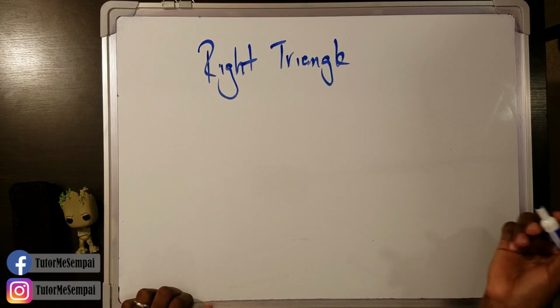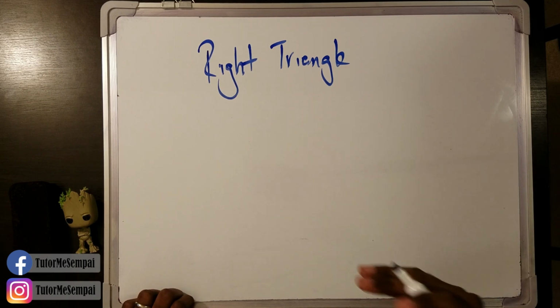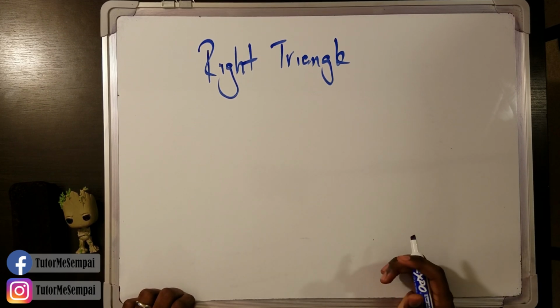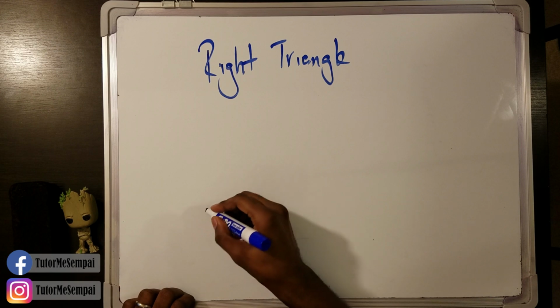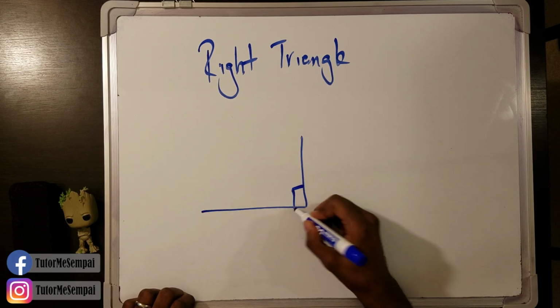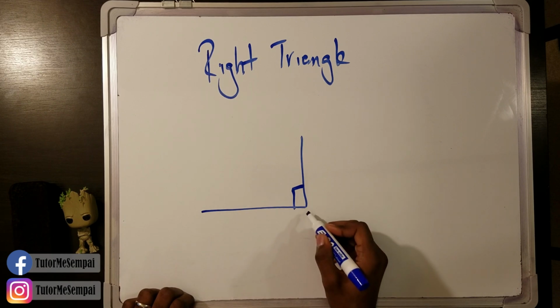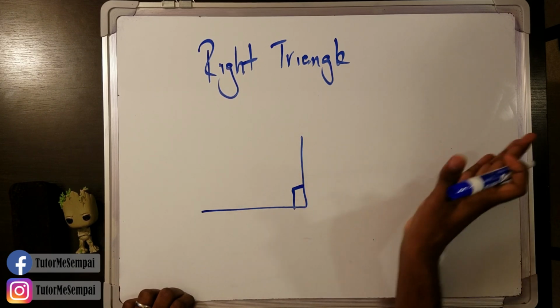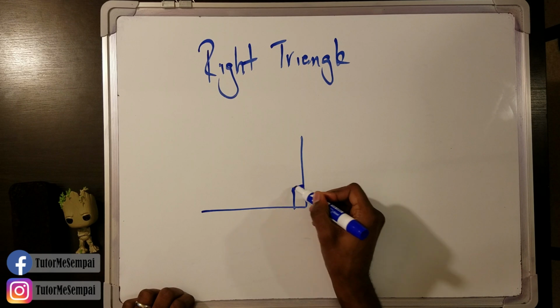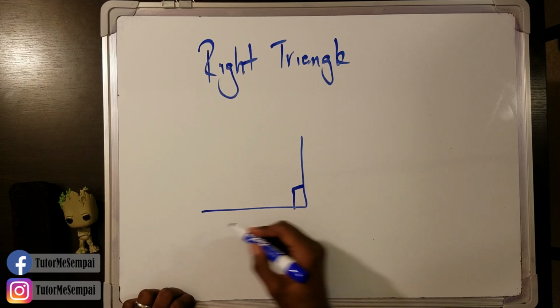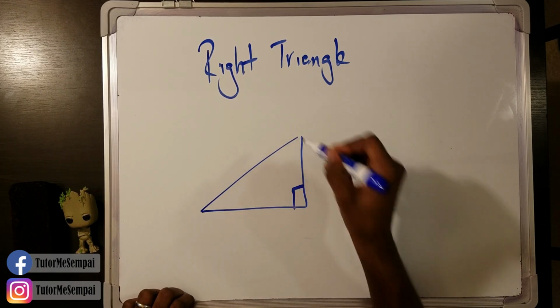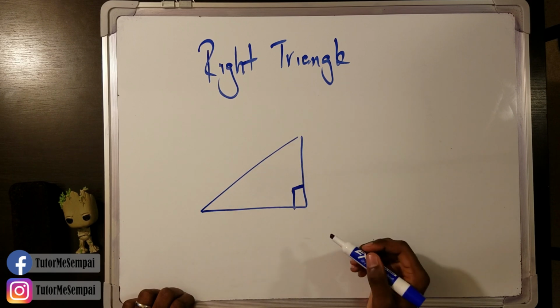And remember, the right triangle is going to be the triangle with one angle that's exactly 90 degrees. And that angle is going to look pretty similar to this, where it stands straight up. You have something flat and it stands straight up. There's no curve, there's no bend, it's just straight up, and we have this little box here. So this will be a right angle, and when we make our triangle, we have a right triangle.